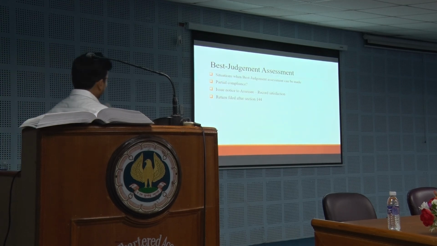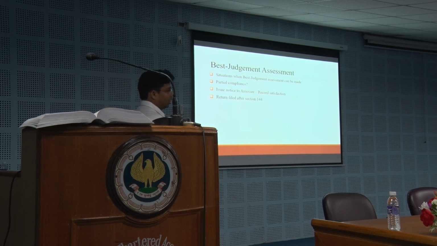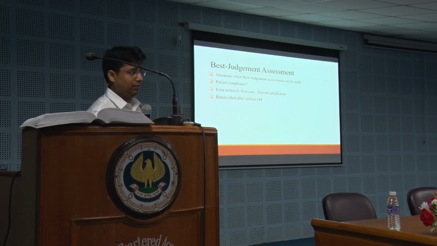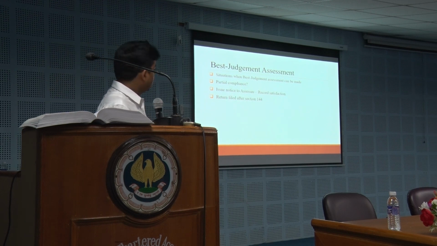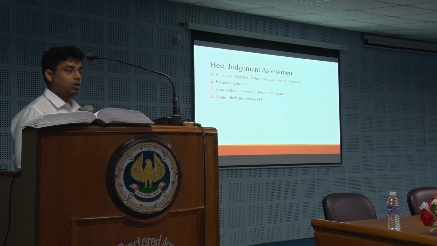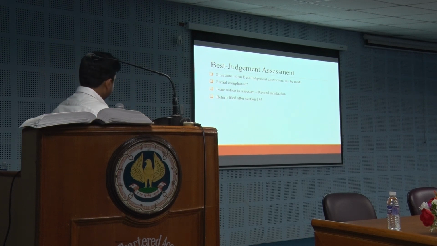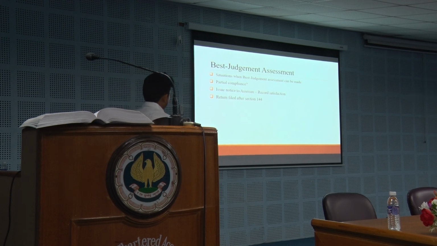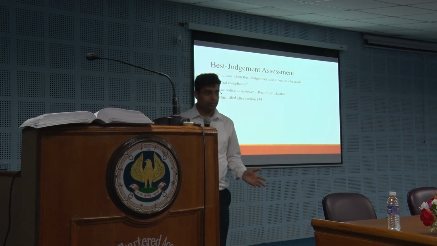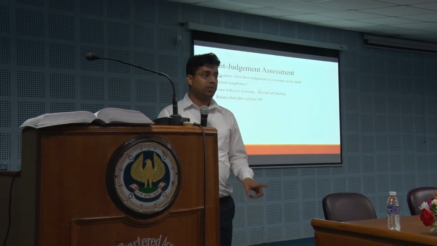Best judgment, theoretically we all know what is best judgment. If you don't comply with the 142(1) notice, you may have best judgment. If you don't comply with 143(2), or with the direction of a special audit under 142(2A). These are the circumstances which trigger best judgment assessment, or when the assessing officer is not satisfied with your books of accounts. Partial compliance: if you comply with a 142(1) notice partially, then also best judgment assessment can be done.